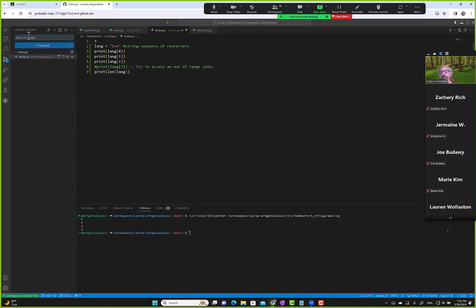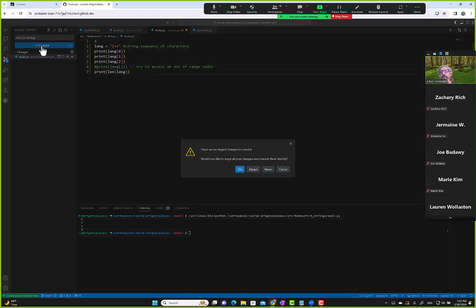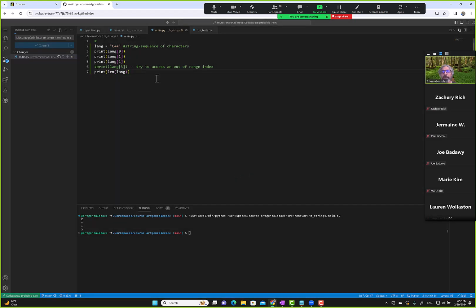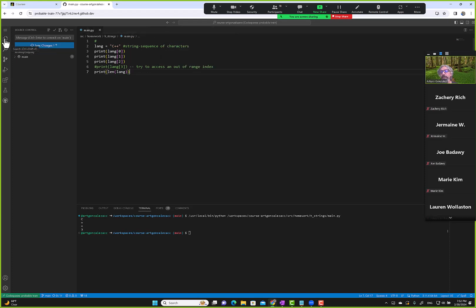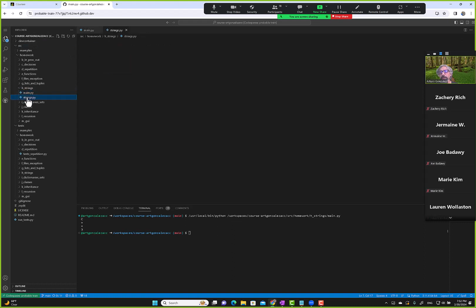So now we'll write some functions, okay? So commit, yes. Close others, and let's go to the strings py file. And let's create def loop string with while. We get some str, so some value.